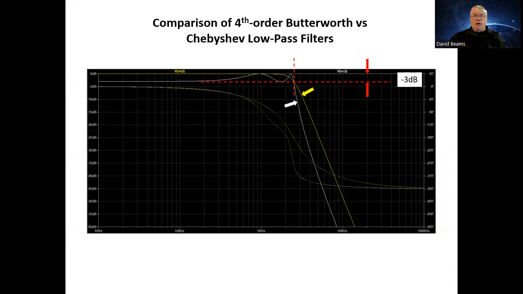For the purpose of terminology here, the pass band of the Chebyshev filter, in which we have this gain ripple, is known as the ripple channel. The end of the ripple channel is the same as the cutoff frequency, the -3 decibel frequency of the Butterworth filter. So if we refer to cutoff frequency or bandwidth in a Chebyshev filter and the width of the ripple channel, those terms are interchangeable.